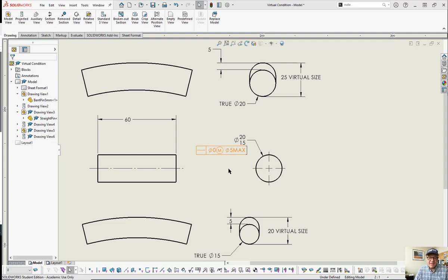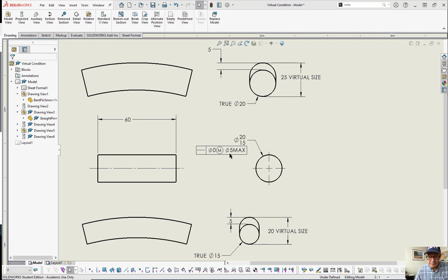So what I want to do is to demonstrate what it means for a pin or any other part to have a virtual size, as opposed to its measured size. So we have a condition here and a condition here, where the pin's measured size in this case is its maximum material size of 20. I've also got it bent by 5 millimeters. Down here I've got a pin and its measured size is 15. It is also bent at 5 millimeters. The virtual size is the distance from here to here, which is the two numbers added together.